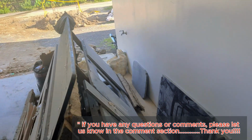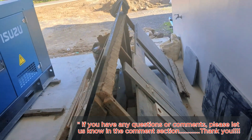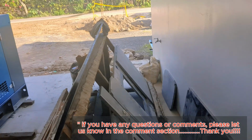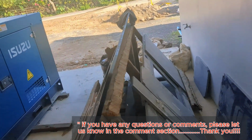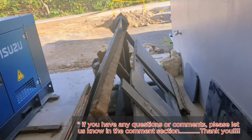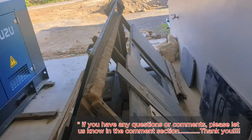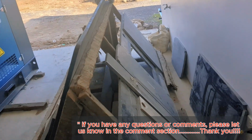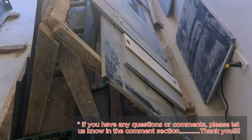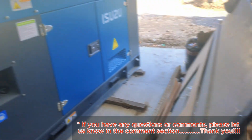So we called the place that we bought this. They had another slab, and it was actually longer and wider. We were lucky. I think that piece came off when we were ordering this one, so we saved it. So anyway, this will be scrap. We're going to give this to one of the workers. He wants all this scrap quartz, so we'll give it to him.